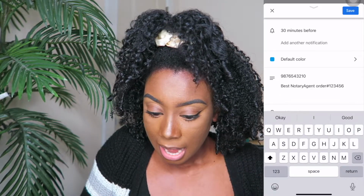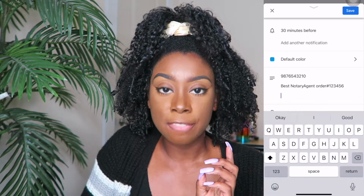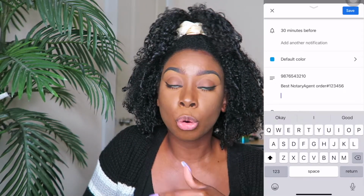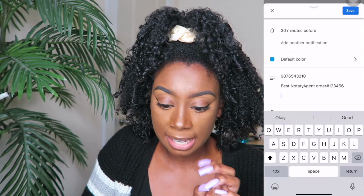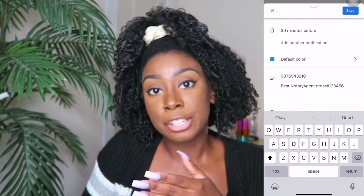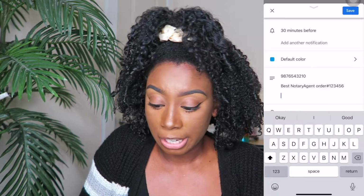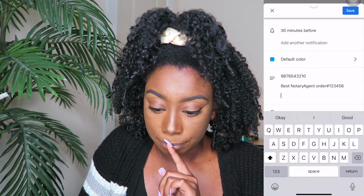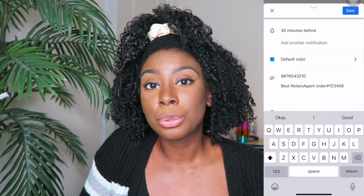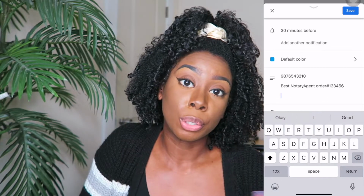Right below that, I like to enter specific details about the signing. So if I need to use blue or black ink, if I need to scan back the entire package, or if only the notarized pages need to be scanned back, whether or not I need a copy of the signer's ID in the package, I like to include all those minor details here in this description box. Because I know I will forget. I just include them in this notes section so when I get to the signing table, I can just review it.